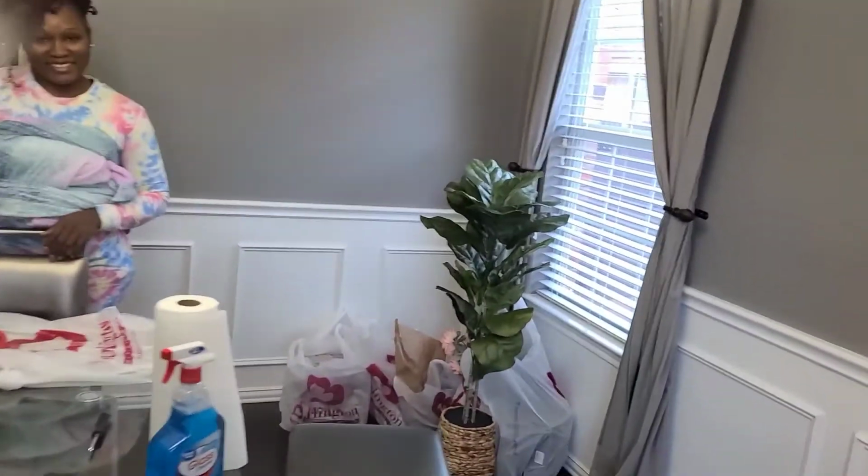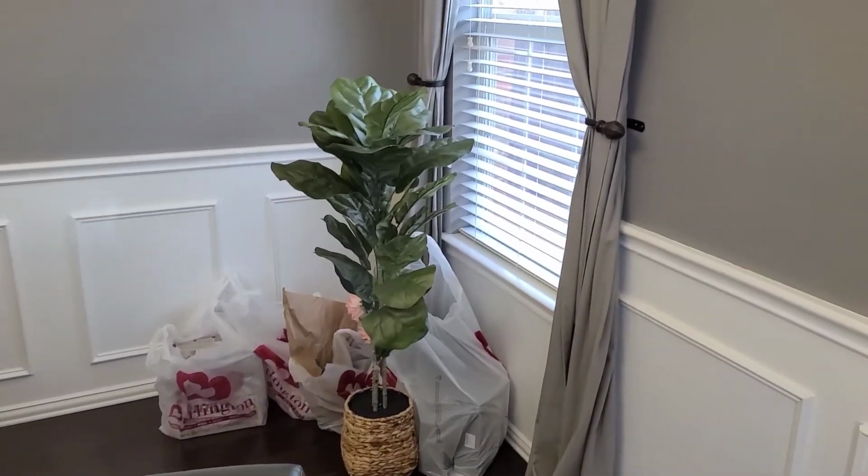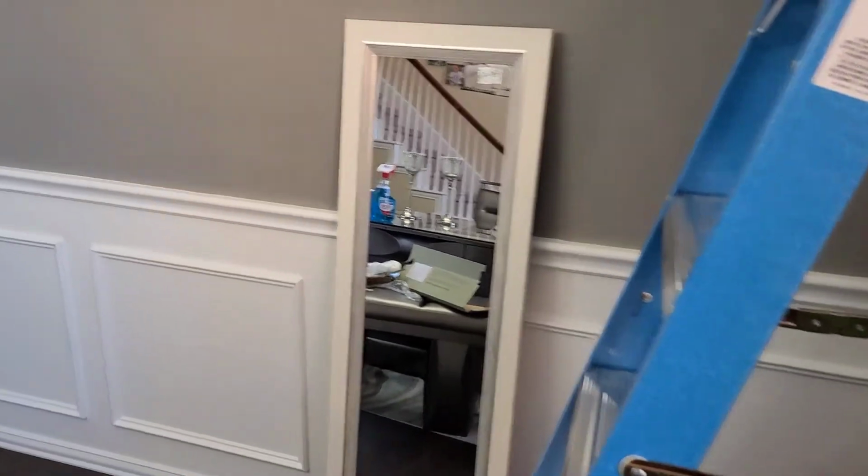So everything you guys see here, we got from Burlington. The majority of this stuff I got from Burlington, and a couple of stores here and there. So I got those mirrors, one and two, you know?